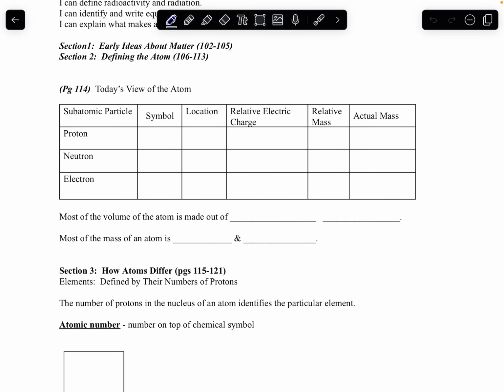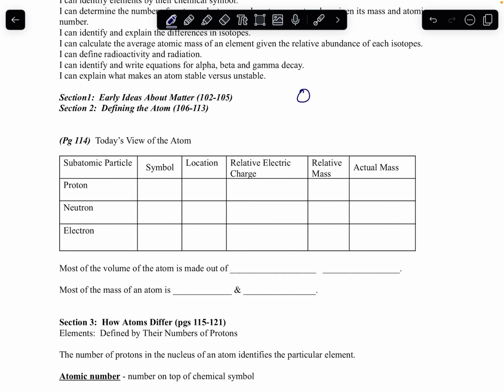So all matter, we said, can be broken up into two things: mixtures or pure substances. And those pure substances get further broken down into compounds and elements. When I look at a compound, or an element that's just a bunch of the same type of atom, we've been throwing this word atom around. An atom is just the building block of matter. Everything that we are made up of or interact with is made up of different atoms, and they're just combined in different ways to make different molecules.